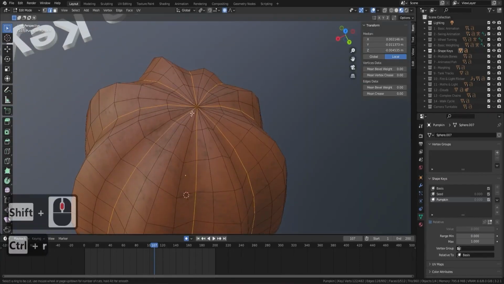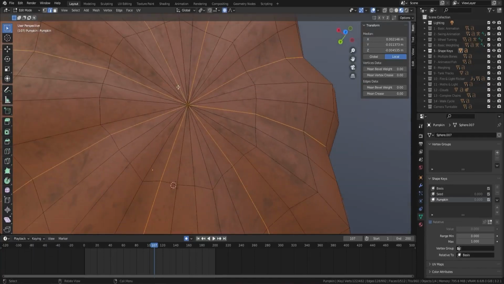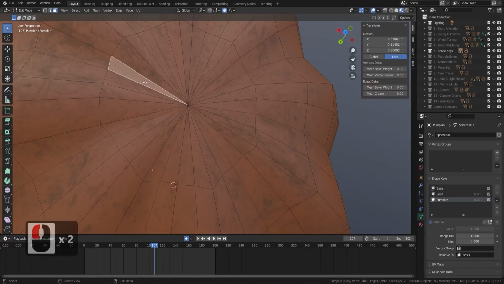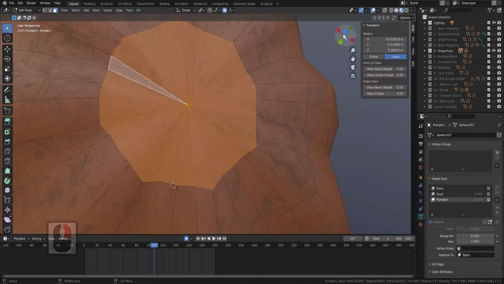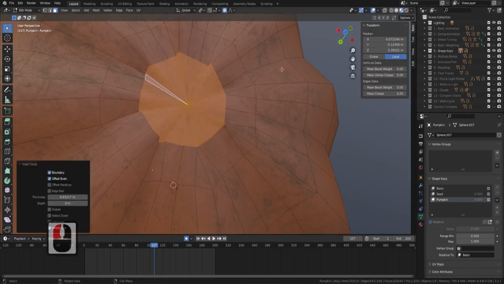So I can actually press Control R. I can't actually bring it in from there, as you can see. So for some reason, that's not actually working. But what I can do instead of that is I can grab all of these going around. So I'm going to press C to grab them all. So C in the middle. And then all I'm going to do is just press I and bring them in like so.